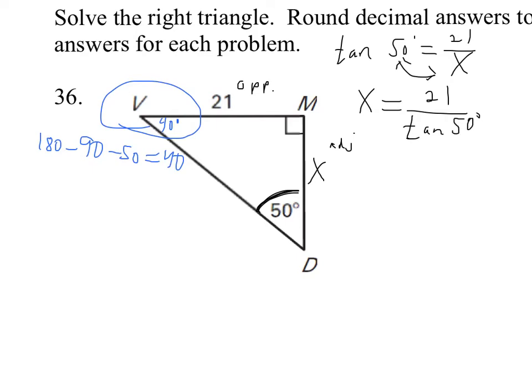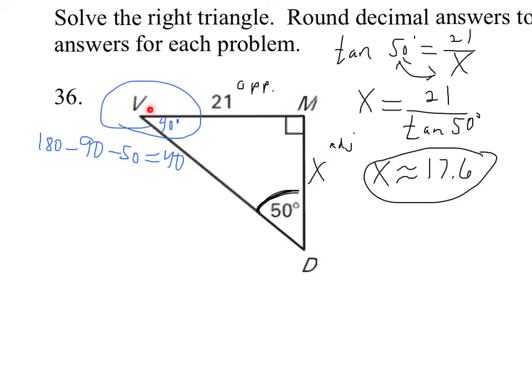And then I'll just type that in. And I get 17.6. So yeah, if you want to just make up letters like X or Y, you can do that. Just make sure, if you're going to tell me that X equals 17.6, make sure you put X somewhere in your diagram. If you didn't have this X right here, I don't know what you mean by 17.6. Which side is that? Is that this side or this side? So if you put in a letter, make sure you actually put it in.